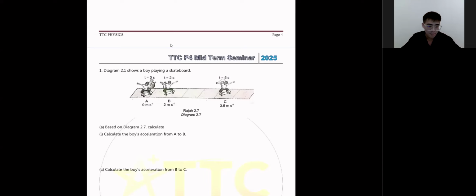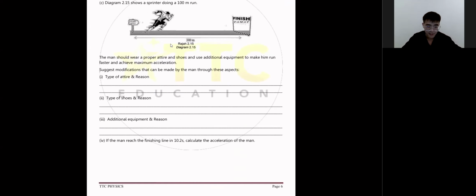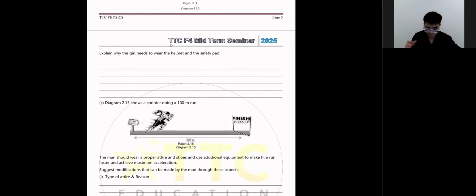Okay, so just to let y'all know the plan now, so that you guys can prepare yourself for your exam. I will plan the class for next week, but don't worry, I'll try to finish 3.1 so that the next week we still got another 1 more hour to do revision. So remember this midterm seminar notes, don't throw away. Keep it and also try to do those questions when you are free.